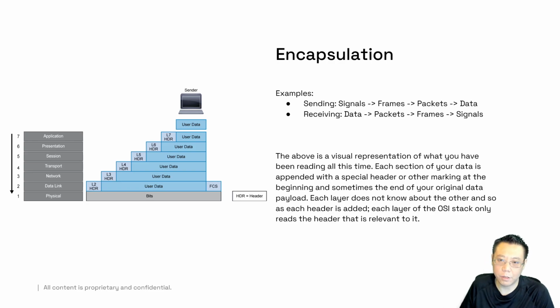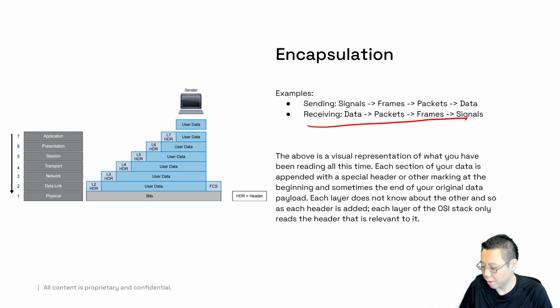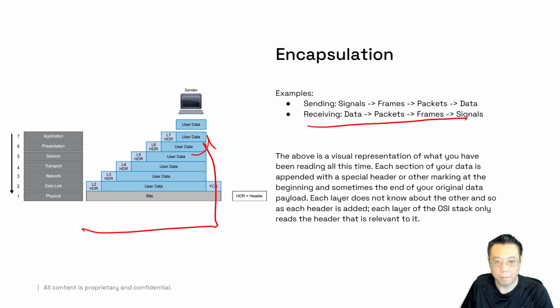Similarly enough, encapsulation also includes de-encapsulation. So if you're sending a packet, you're adding in headers going down the stack. If you're receiving a packet or any kind of data, you're actually going up the stack. So whenever you're going up the stack, remember, back up from layer 1, back up to layer 7, and that's what's happening. So that's still part of encapsulation, but you're actually de-encapsulating as you're receiving. Something very important to keep in mind.